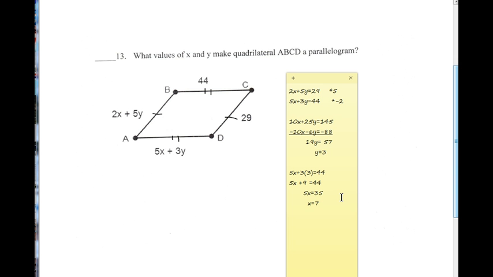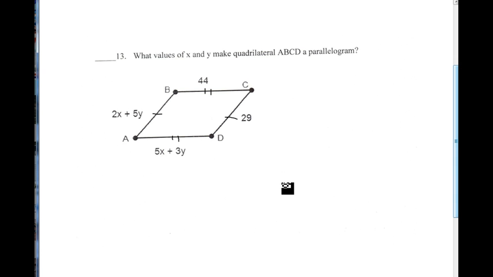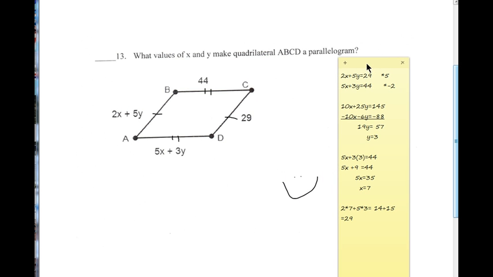So that would mean we're going to say that 5 times 7 plus, what? 5 times 7? We already used that one. We want to say 2 times 7. My bad. 2 times 7 plus 5 times 3. We hope that equals 29. We do know it's 14 plus 15, and 14 plus 15 is equal to 29, and that's what we were hoping for. So right now we are totally happy. And you probably lost it, so here we go again, right there, 29.